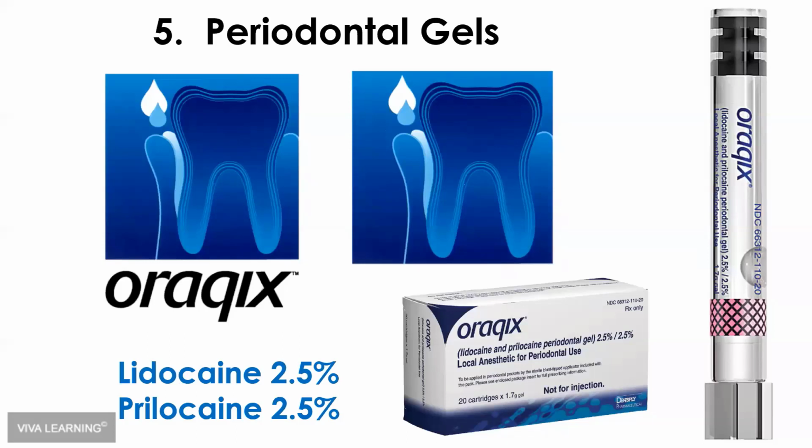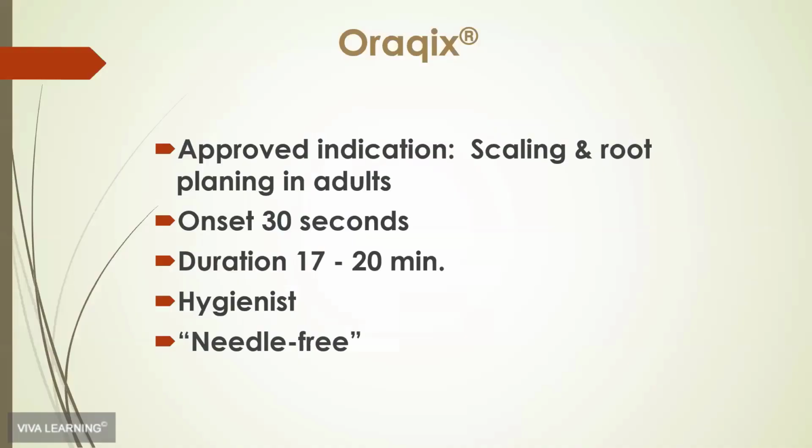Basically, this is a gel that you are going to apply to the sulcus before scaling. This isn't for pulpal anesthesia, so you won't get any root sensitivity improvement, but certainly this product has been shown with studies that you get a significant decrease in pain of the soft tissue when we do deep scaling on a periodontal patient. This is lidocaine and prilocaine. It's a 5% solution. Each local anesthetic is 2.5%. And this is the exact same product as EMLA.